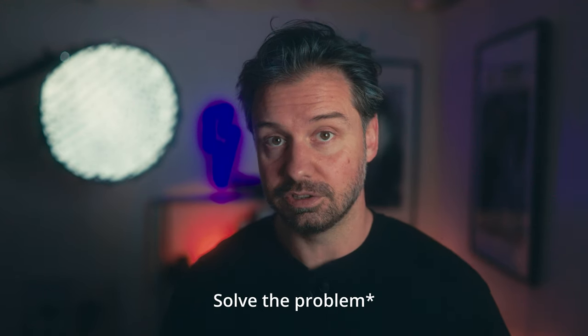I contacted Canon, because I work with Canon in the Netherlands. I asked them, can you fix it for me? And they didn't have a real solution. And then I thought, okay, my camera isn't broken. The battery isn't broken, because a lot of my batteries do work. So this is probably way easier than I think to solve.